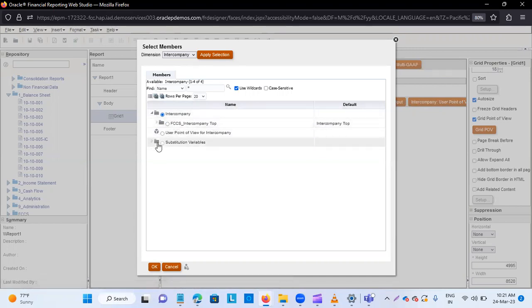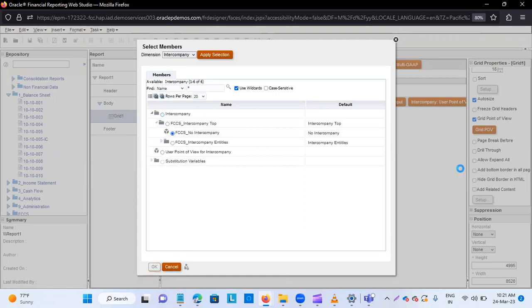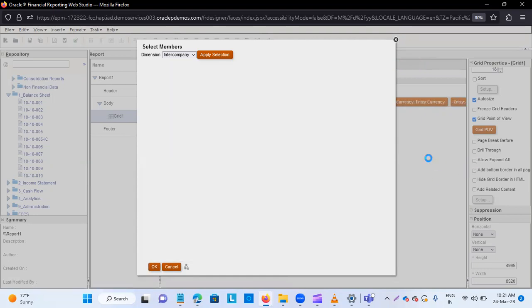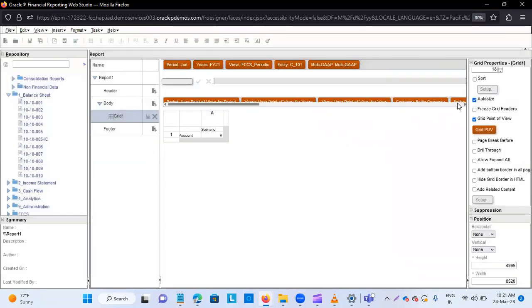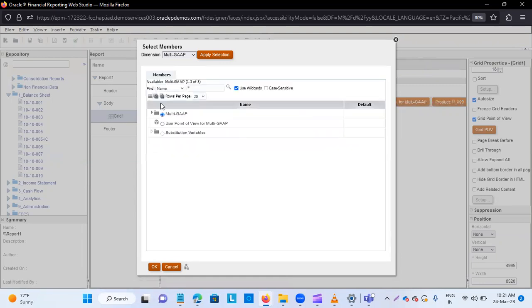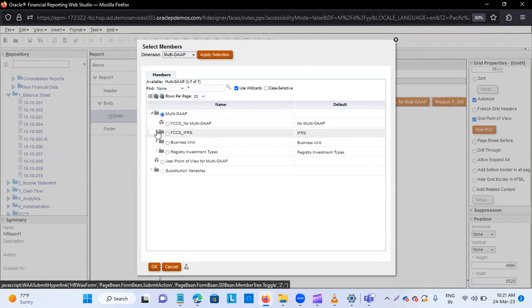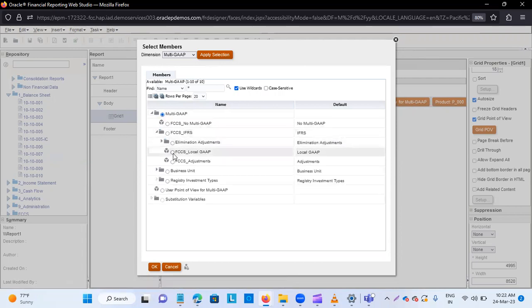So intercompany, I will take as no intercompany only. And multi-GAAP, I will choose as local GAAP. So under IFRS, we have local GAAP.